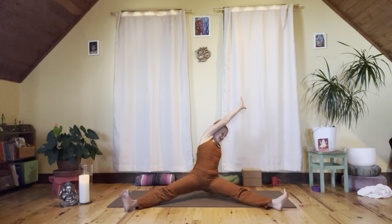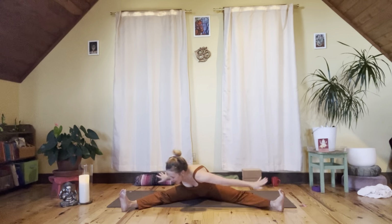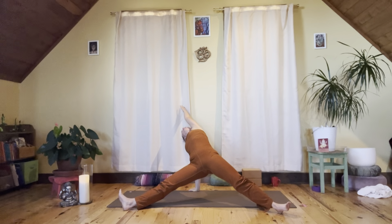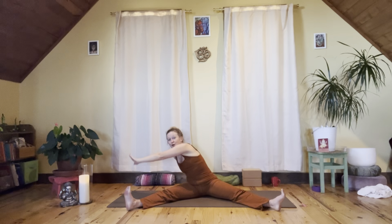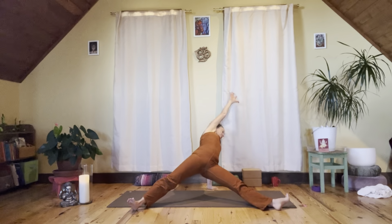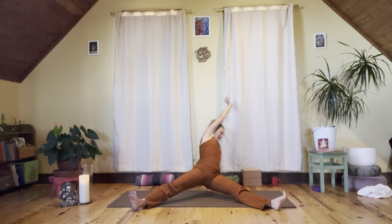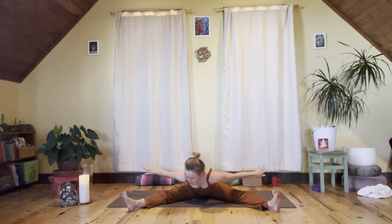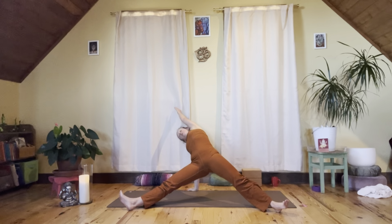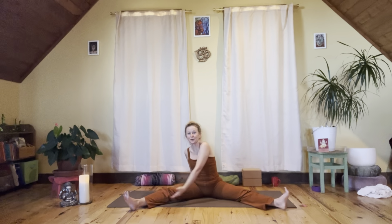And exhale, bring it back down. And inhale, exhale, right hand back. And then lift the hips up and look up. And exhale, bring it back down. One more each side. Take it up and around, lifting up. And exhale, bring it back around. And right hand back, left arm lifts up, hips up. And then exhale, bring it back down.